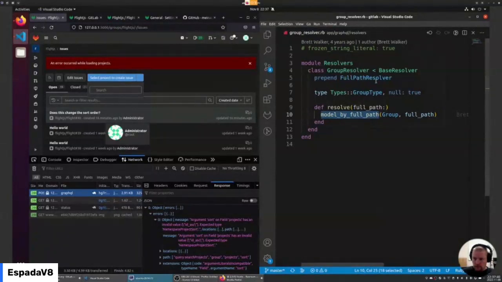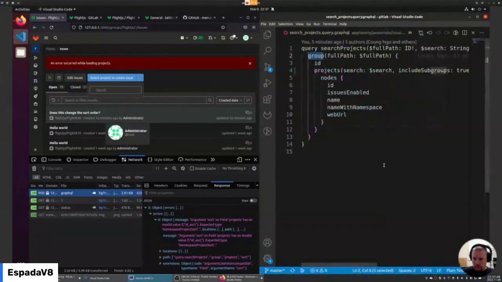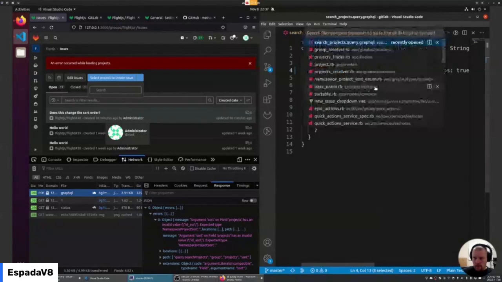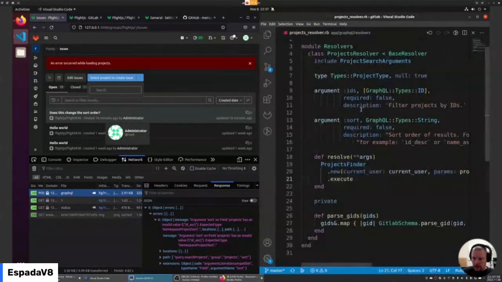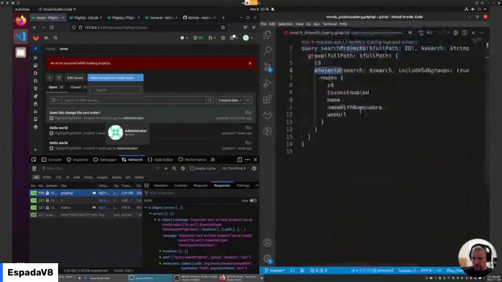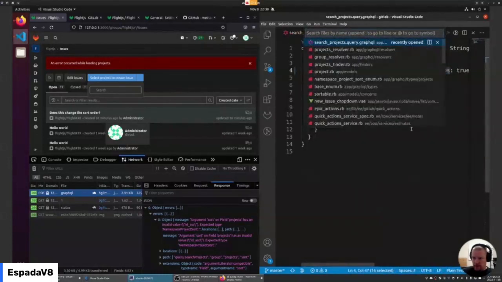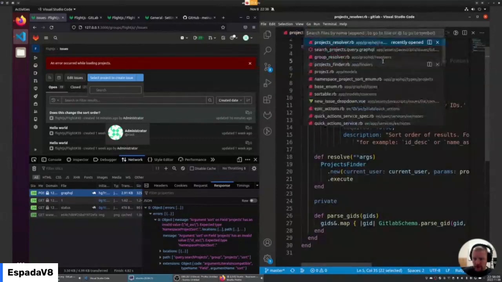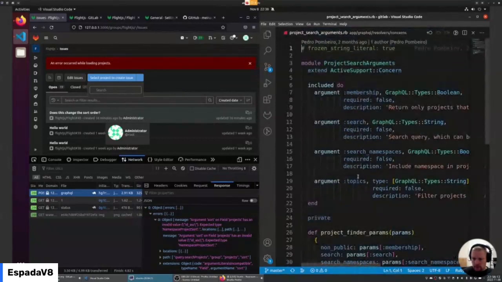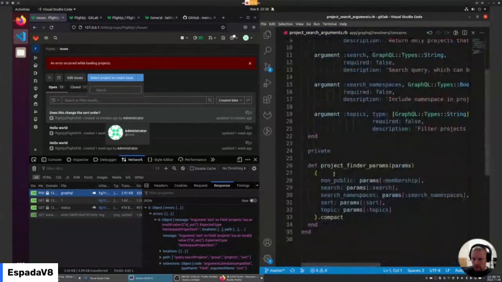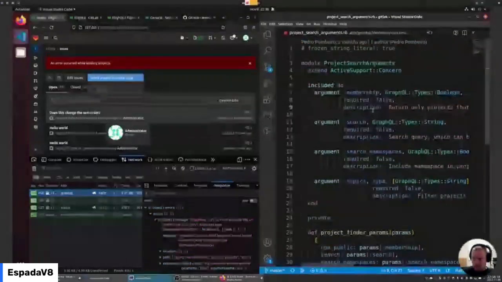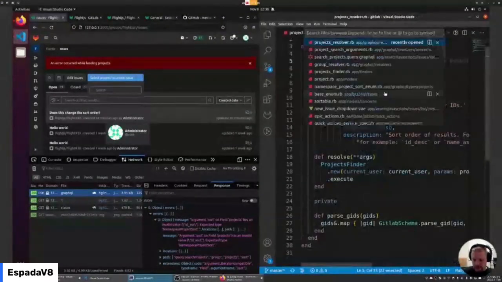Yeah, because the group model will definitely have the projects attribute with the... Oh, wait, it can't. We're passing include subgroups. And unless it's in there. No. So yeah, it's not using this resolver.